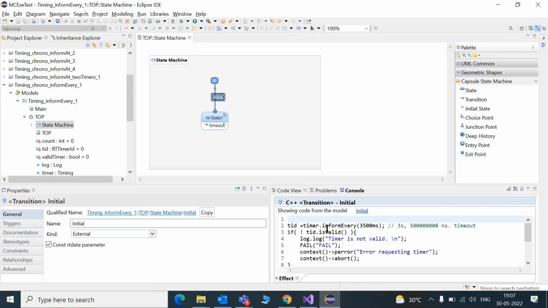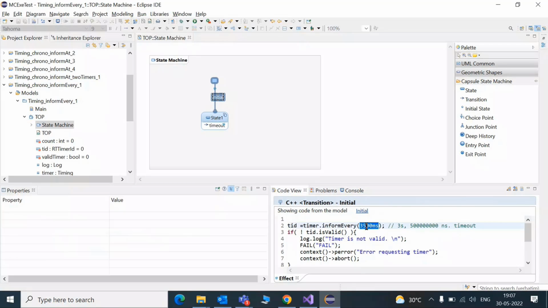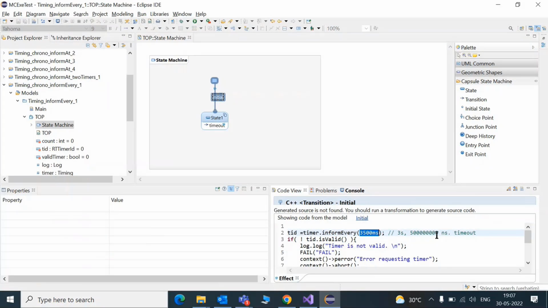Here we can pass this time in the form of second, millisecond, or nanosecond. If somebody wants to pass time in the form of millisecond, he has to write ms. This is one feature present in C++17. Suppose I am passing 350 milliseconds, then this timeout should happen.